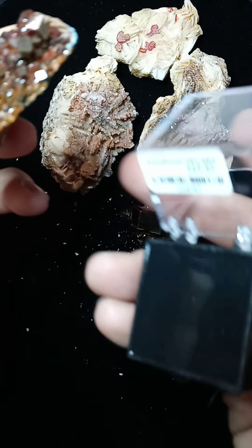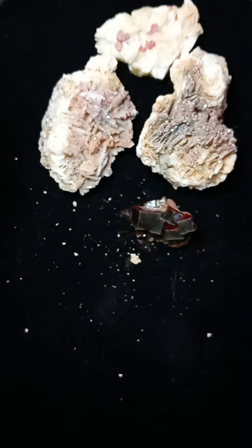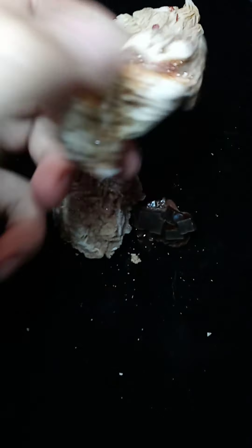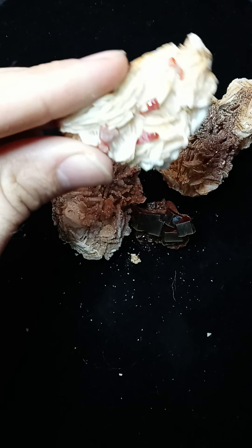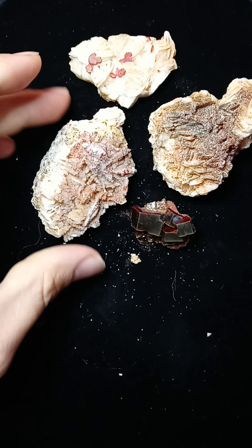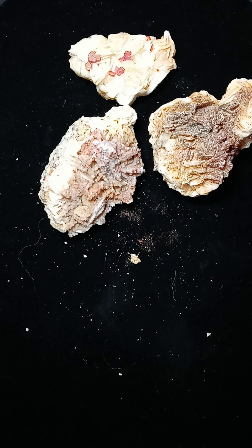The two larger specimen-grade pieces are $62, and the smaller one was $36. This particular piece is $99. And then smaller pieces like this — around $11.99 — probably $8 or $9. Vanadinite is something we find in batches. If you ever have any curiosities about stones we have, definitely give a call to the store. We'll do our best to help you find what you need. We have at least 420 varieties of stones in the store, and if we don't have it, we'll definitely try to find it.